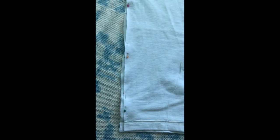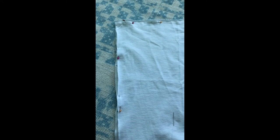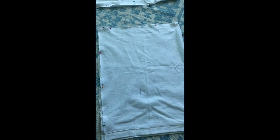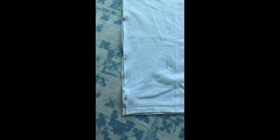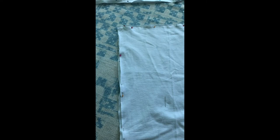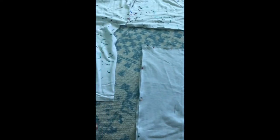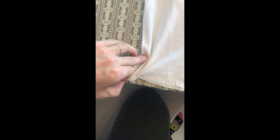Obviously if you had a sewing machine this would go a lot faster, but pretty much everybody has a needle and thread emergency kit in their house somewhere, so this is really something that anybody can do. You don't need to go out and buy the pre-made mesh bags — although those are much more attractive and easier — but this is a free alternative in case you don't want to spend six or seven bucks per bag. And you've saved a bunch of plasticky polyester-blend t-shirts from eventually ending up in a landfill, so kudos to you.